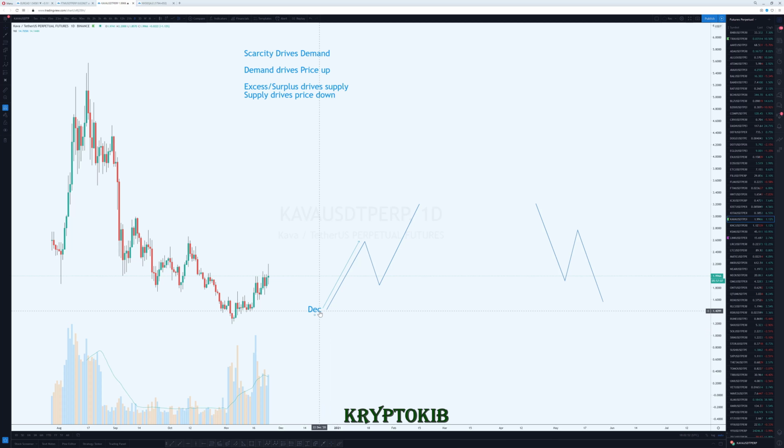If maybe there are 10 items available and there are 20 buyers, the sellers will increase price to make more money. Just like I discussed in the last video on candlesticks. So the sellers will increase price to take advantage of the situation, of the demand that is coming in, whereas this item is going out of stock. So they will keep increasing the price of this item.